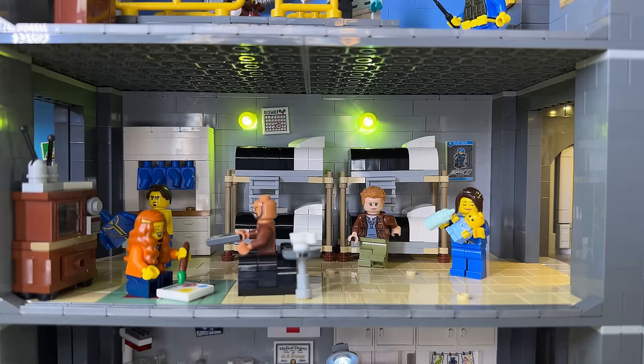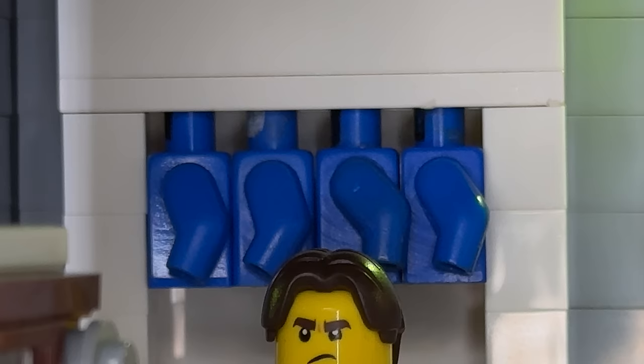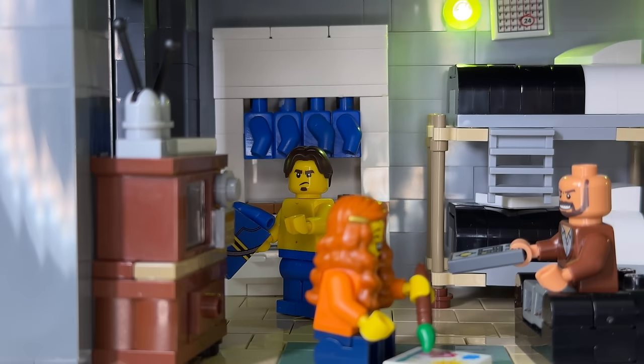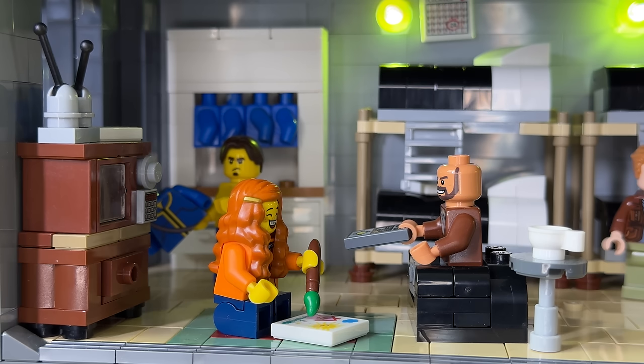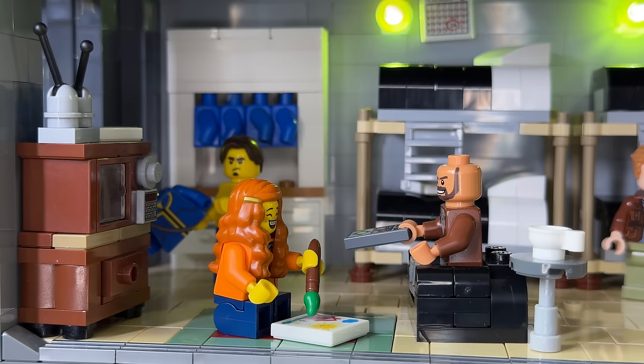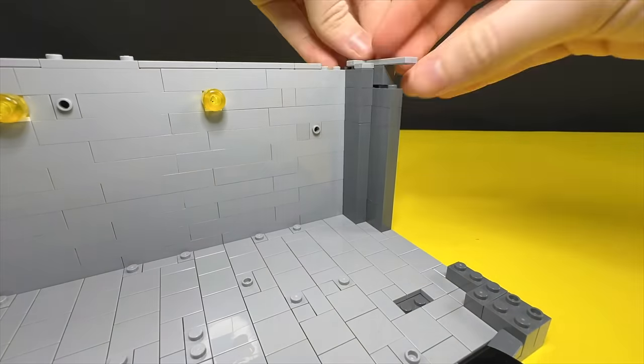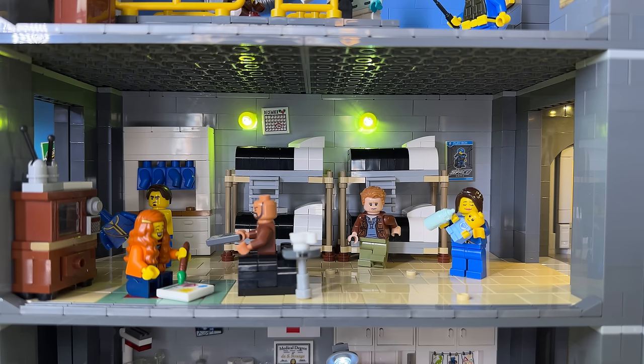This is the first floor and we'll start with the living quarters where the people sleep. Here you can get changed and get ready for your day. I'm really happy with this wardrobe — it looks great with the torso sticking up there because it looks like an actual wardrobe, and everyone has the same colored vault suit. We've got two vault dwellers enjoying life — this little girl is painting something and this guy is trying to watch TV, though the reception is probably bad. I'm really happy with the design of this TV; it looks like an old TV from the 30s, which is exactly what Fallout has.